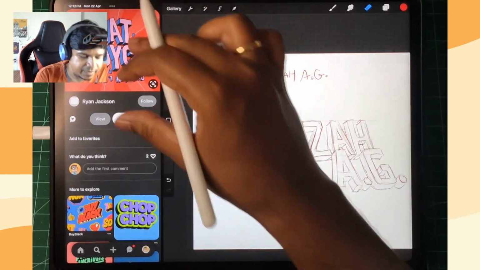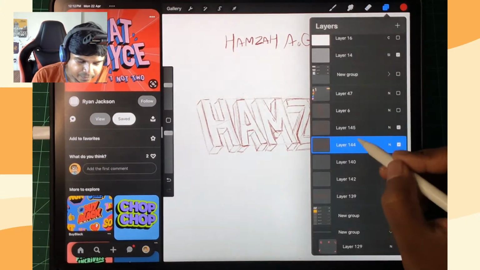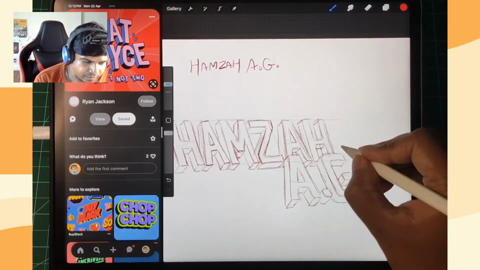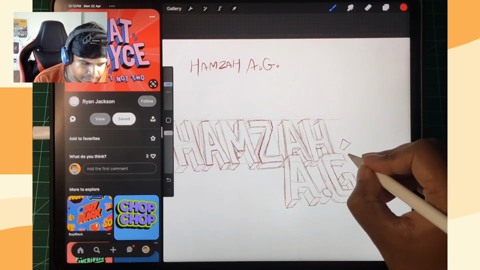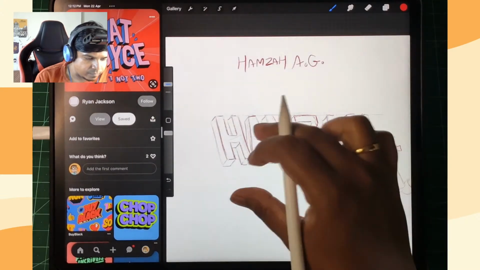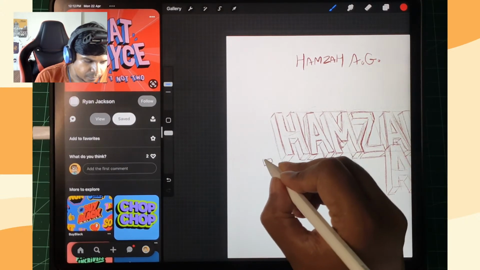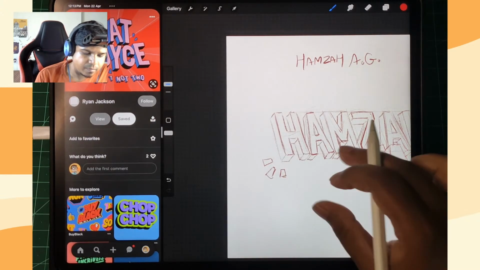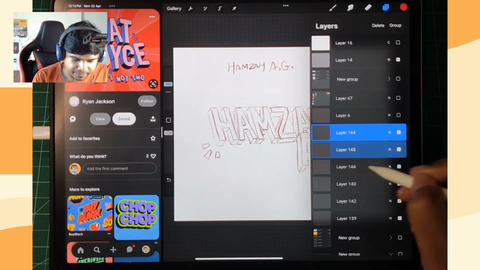I'm getting to my reference here, slowly reaching there. Let's add some of those extra things. Now let's center it.